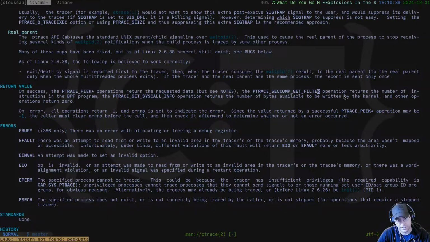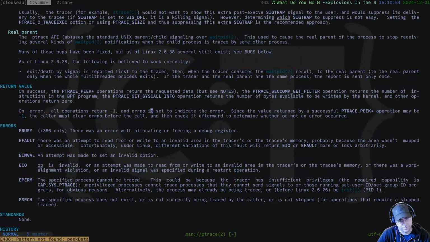The Ptrace seccomp get filter operation returns the number of instructions in the BPF program. The Ptrace get syscall info operation returns the number of bytes available to be written by the kernel, and the other operations return 0. On error, all operations return -1.